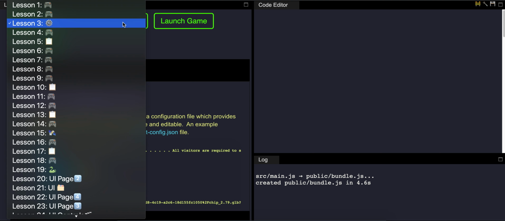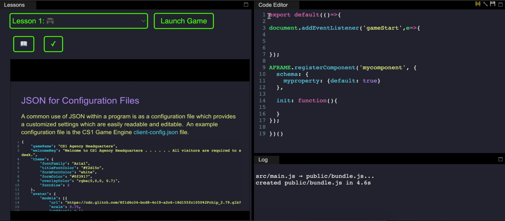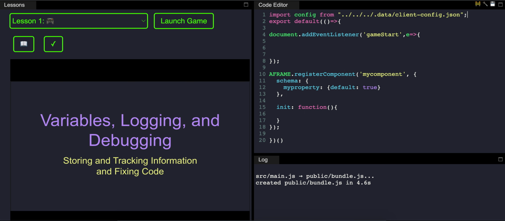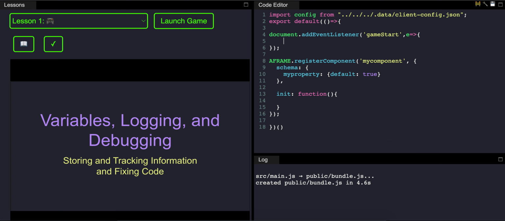Let's go ahead over into lesson 1. And at the very top, let's go ahead and import that config. And then all we're going to do here is, we're just getting on board with this today. We're just going to go ahead and log a few things.